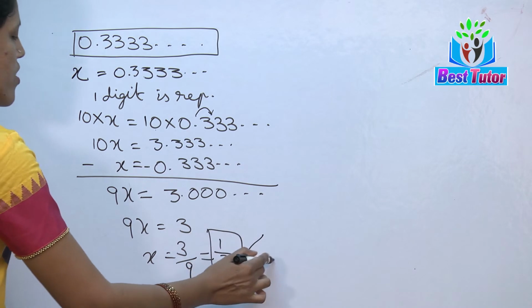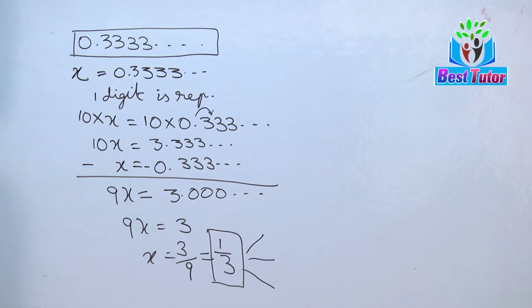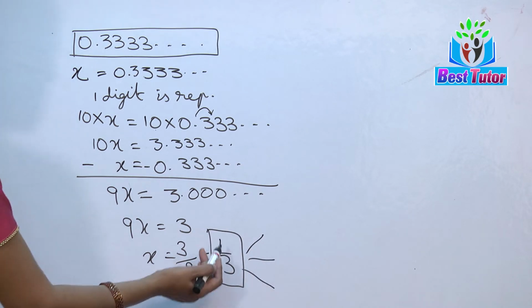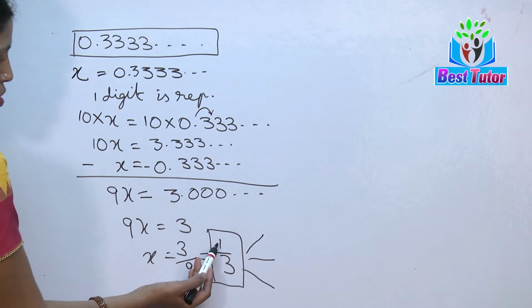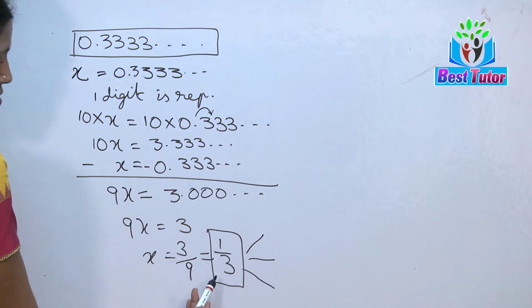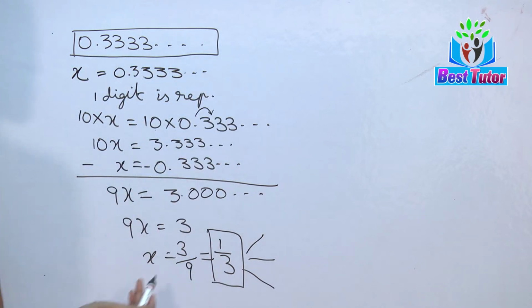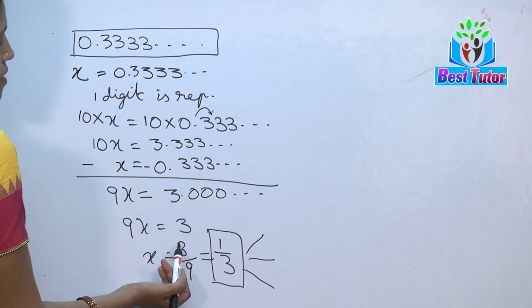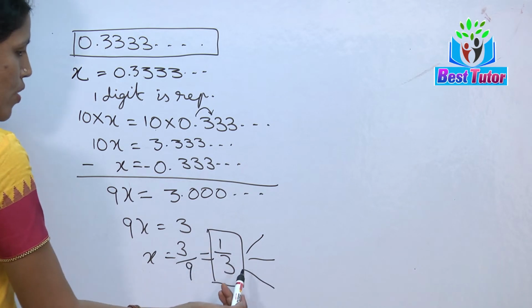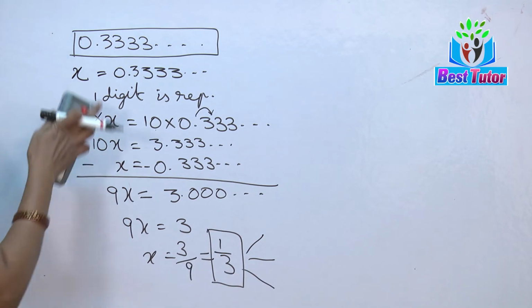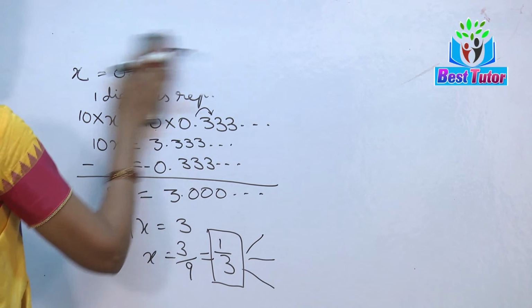This fraction satisfies all the three conditions of a rational number. It is in the form of p by q. Both the numerator and denominator are integers and the denominator is not equal to 0. Therefore, this recurring decimal can be expressed as a fraction, so this is going to be a rational number. Remember that always a fraction should be in its lowest terms. Now, let us move on to a mixed recurring decimal.